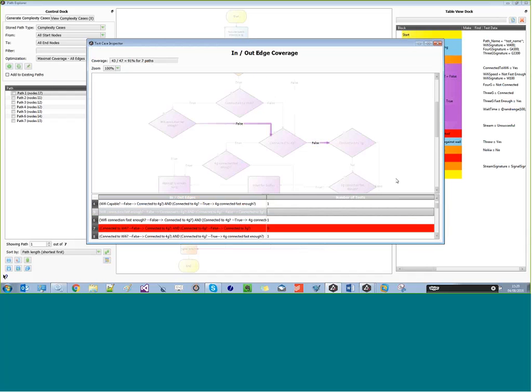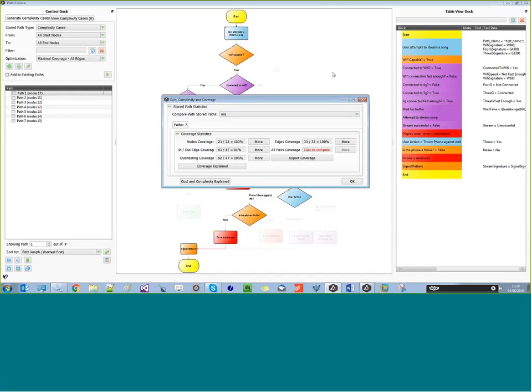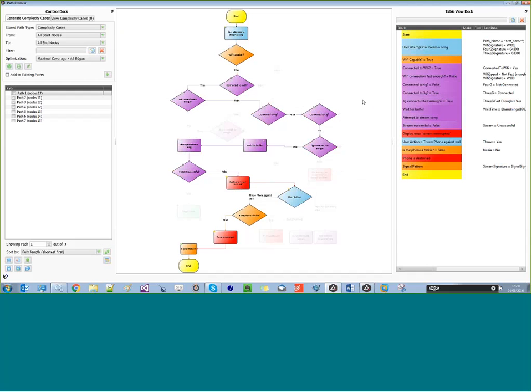So you say to the tool, across my test cases, I need at least one that covers every block, or at least one that covers every edge, or every edge pair across a block, or every edge pair across the diagram. There are about 4 or so measures of coverage, and you can look up their meanings inside the tool. But the point is that if I generate based on a particular target, it's going to give me the minimum number of paths to get that coverage.